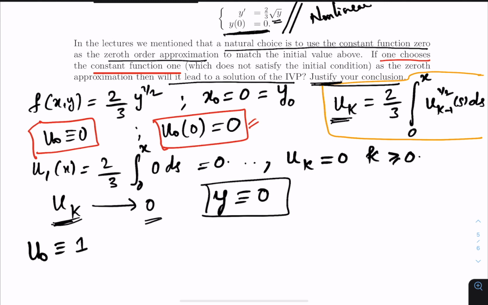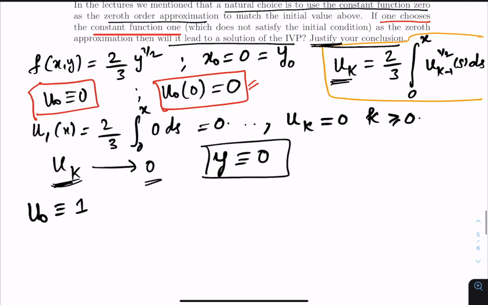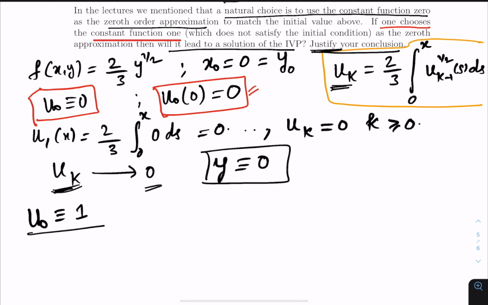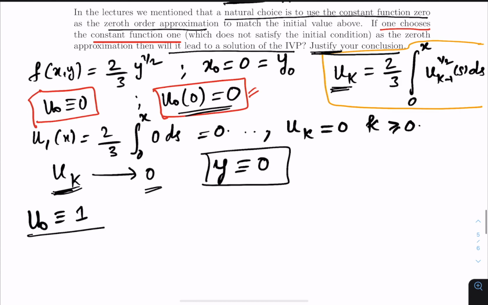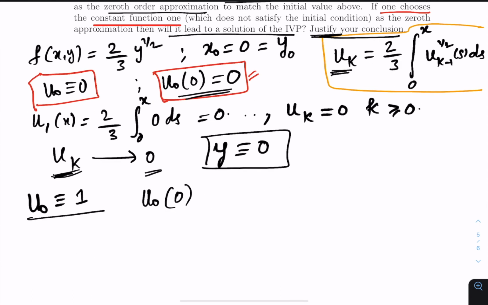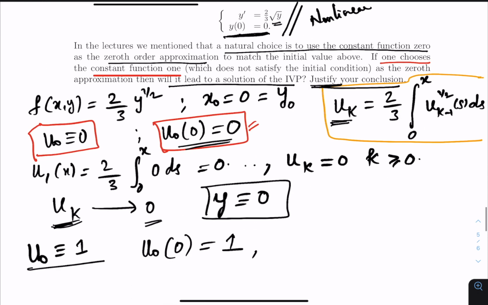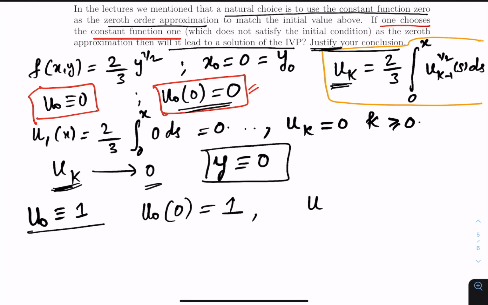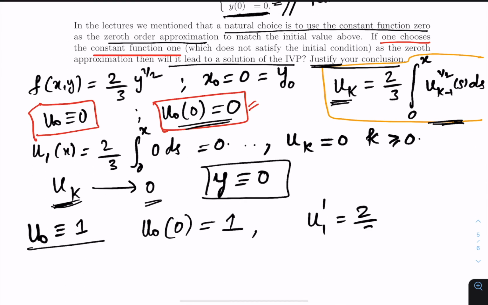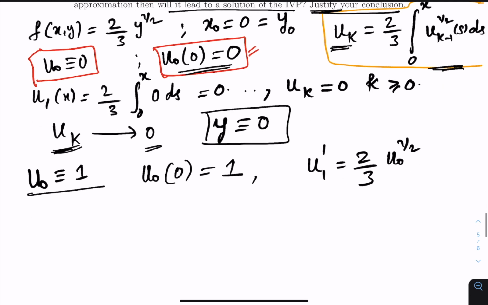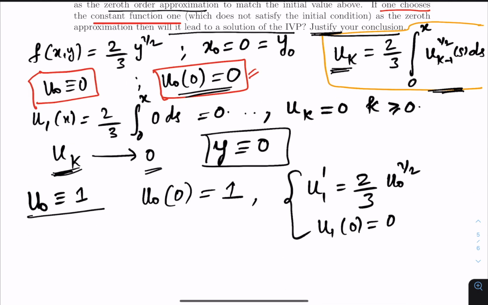So that is the justification which I have given you before. What is the justification why it works? So it actually doesn't matter if I start with u0 equal to 1, which does not satisfy this initial condition, because u0 of 0 is actually 1. But that doesn't matter, because when you go ahead and find your u1, which is actually by solving, so how is u1 found? U1 is, of course, this iterative process, if you remember from the lectures, is coming from that ODE, right? This is coming from the ODE, where u1 prime is equal to 2 by 3 u0 to the power half, and then u1 of 0 is equal to 0. This is the IVP that you solve to obtain u1.